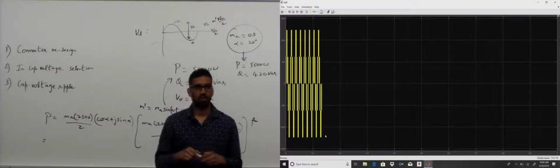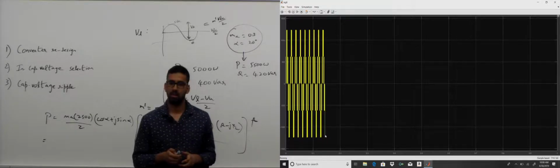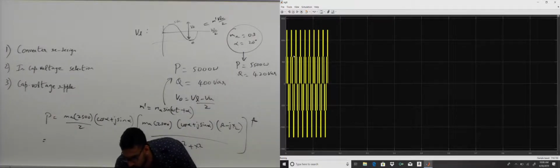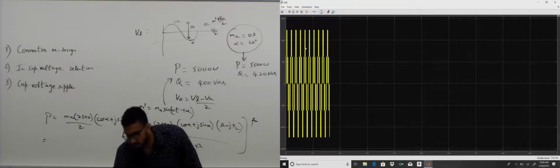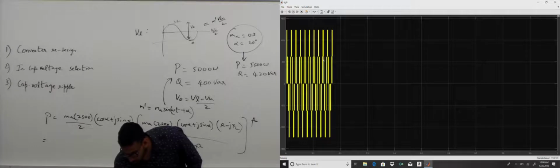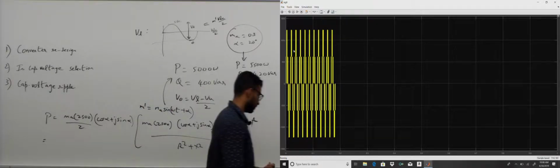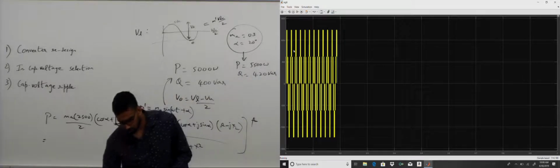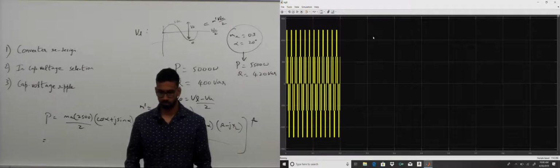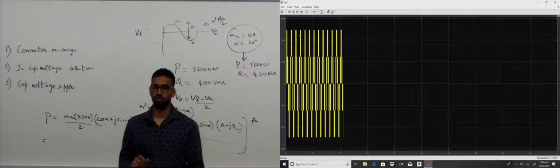Yes, that's correct. If we have only 0.3 as modulation index, then 0.3 times 2500 is the maximum voltage here, right? It's 750. Because it's switching the nearest levels, maybe the fundamental voltage waveform here is 750 volts. But we know for sure that we don't go till plus VDC by 2 that we saw last class.